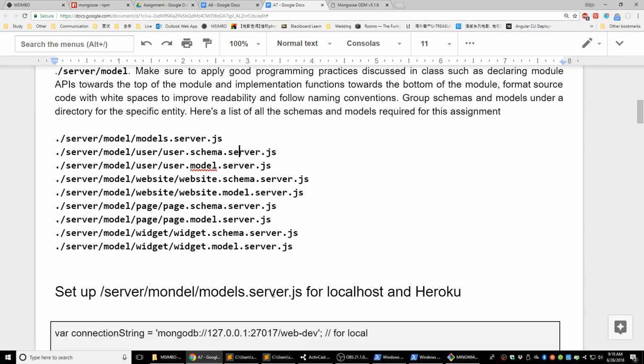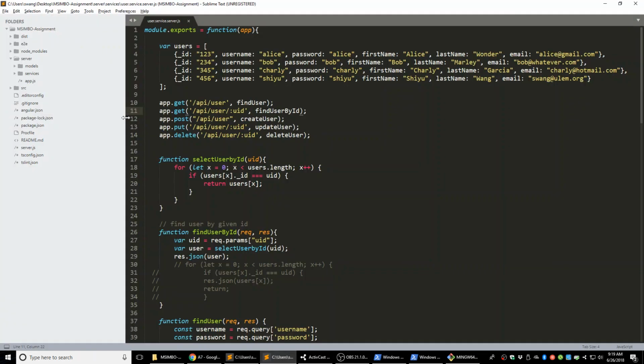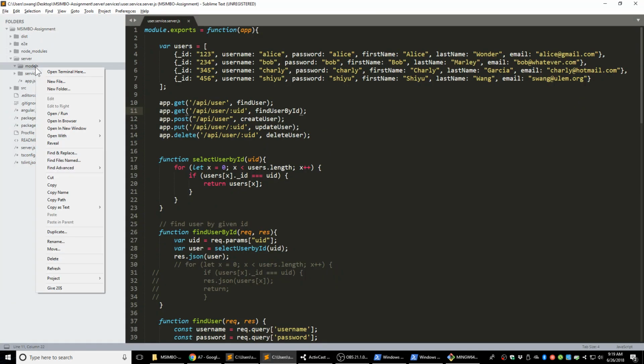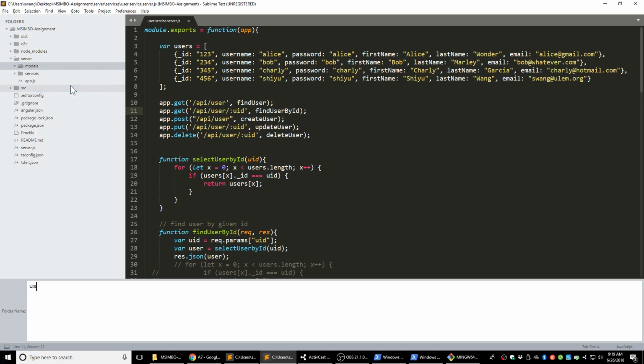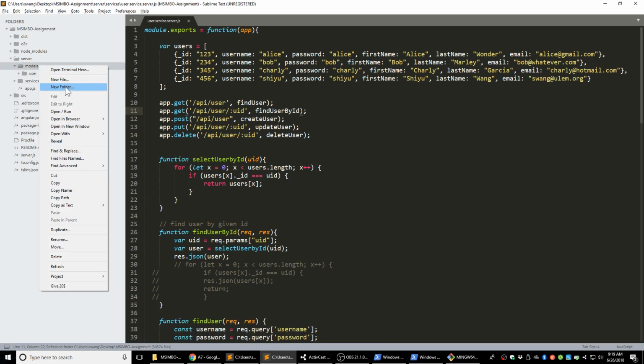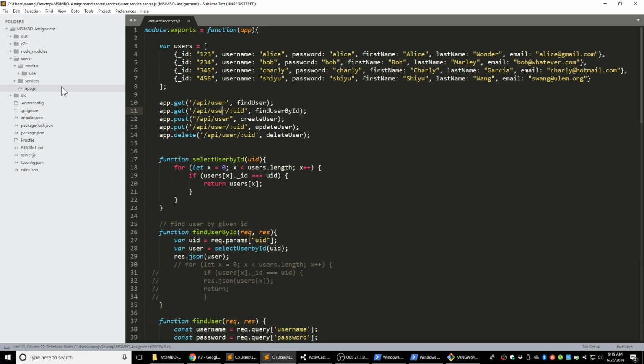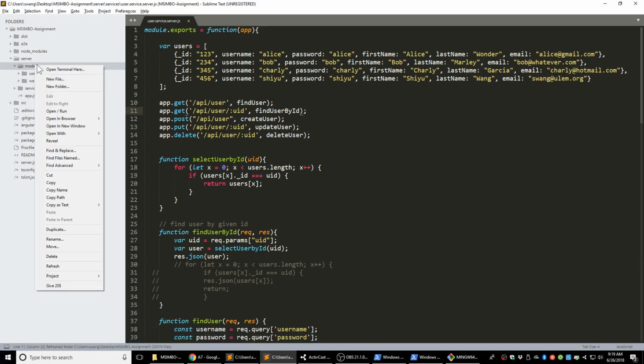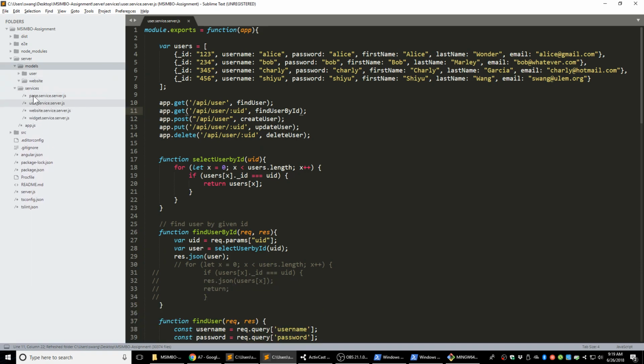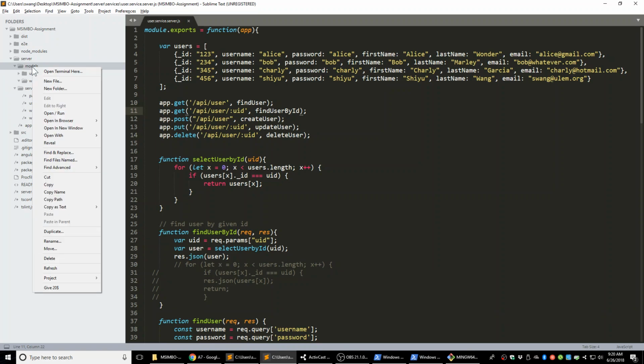Okay, so let's create those folders first. In your assignment, in the models folder, just create some new folders. You need a user and you need a website. Those are going to be similar to the service here. We're going to have different files to communicate with different data.